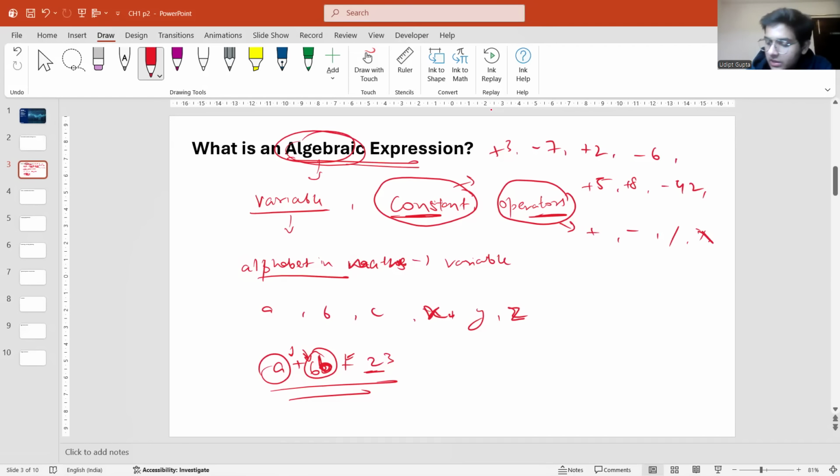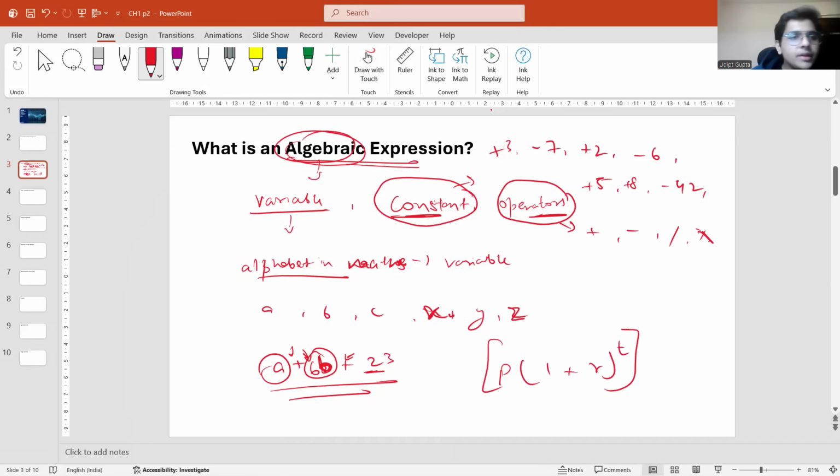We have these rates formulas. We have present value formulas. We have simple interest formulas. Let's say amount is equal to principal P into 1 plus r raised to power t. This is your compound interest formula, basically, and this is the value you get. The t and the P are variables. The operator is multiplication, and the constant is 1. That's it. So these are the algebraic expressions that we'll be learning going forward.